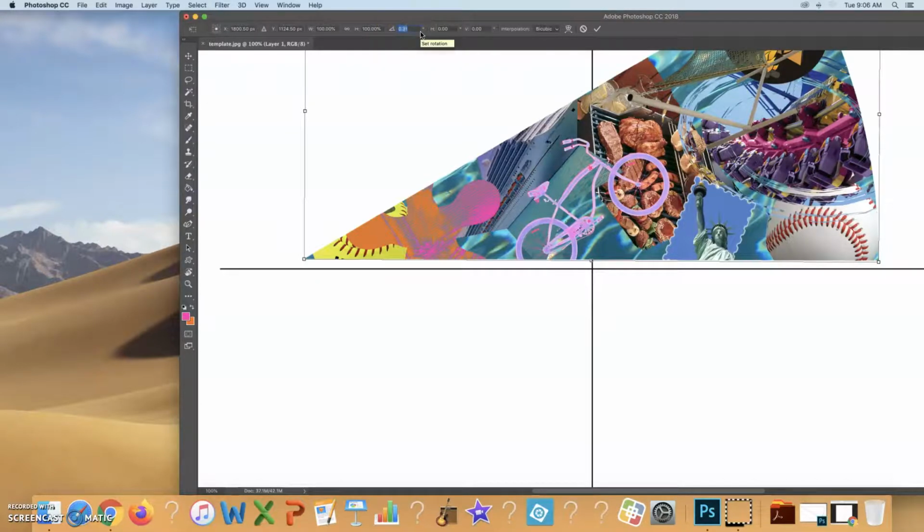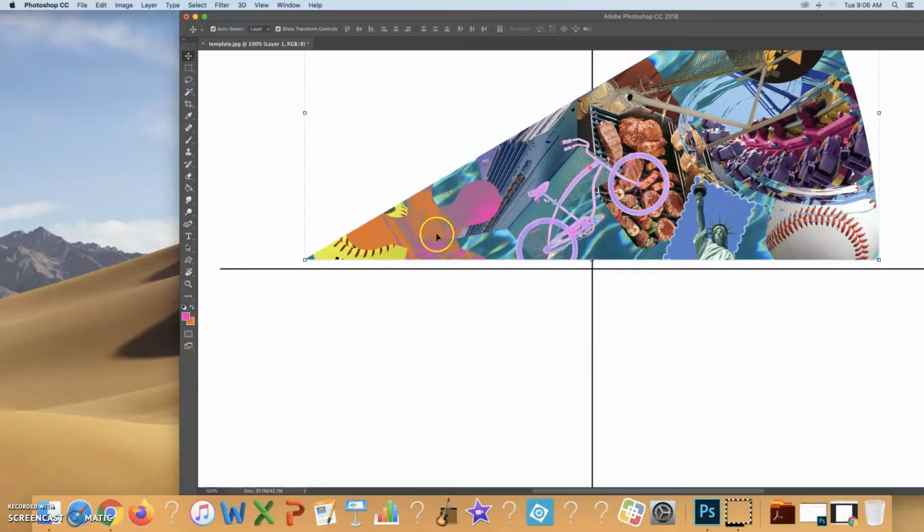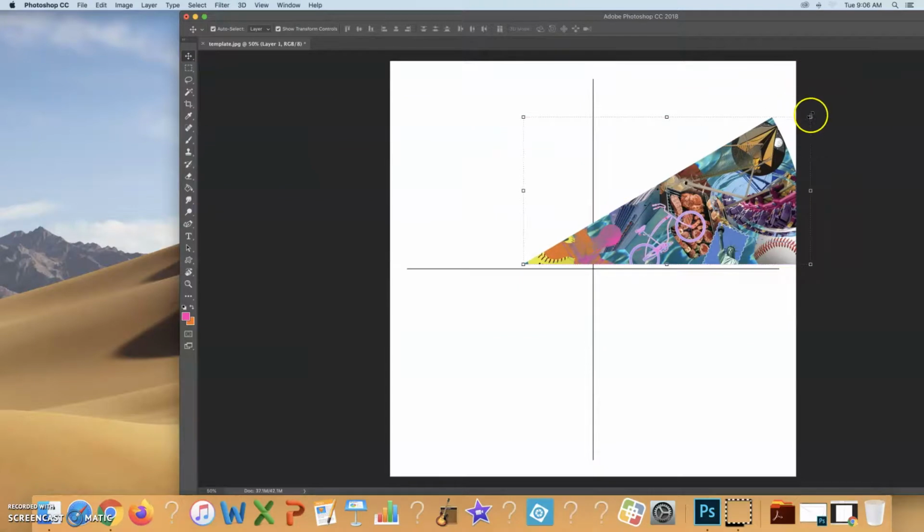And then with your keyboard, you have arrows that go up and down, to the left and the right. If you hit the arrow up, you're going to notice in little hundredths of a degree, it's slowly rotating it. So you can even do it this way. You can kind of nudge it. I'm holding it down until it looks like it's pretty even. So it might take a little bit of doing, but basically you want this to sit perfectly on that line, which it does.